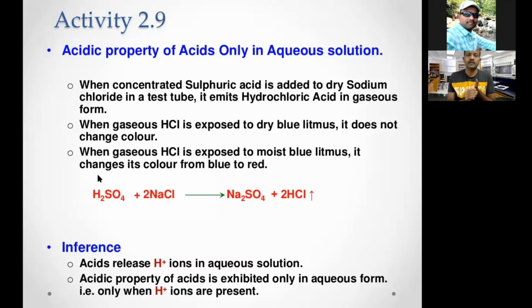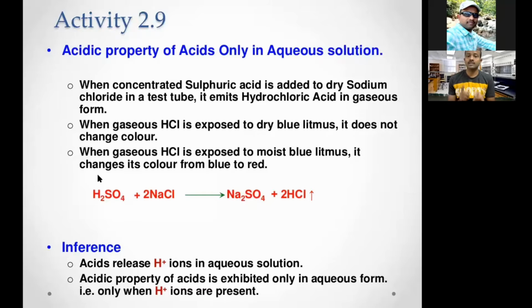Okay, what are we taking here? Concentrated sulfuric acid we are taking. To that sulfuric acid you are adding salt. You are taking a test tube. In the test tube, we are taking H2SO4. To this, we are adding the salt. Then after some time, what will happen? It emits HCl gas, right? It emits HCl gas, which shows acidic nature in the presence of water.